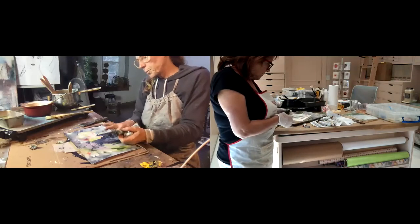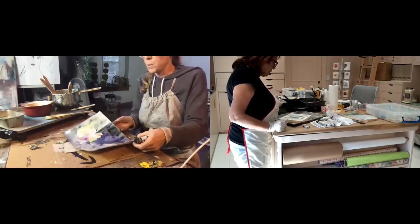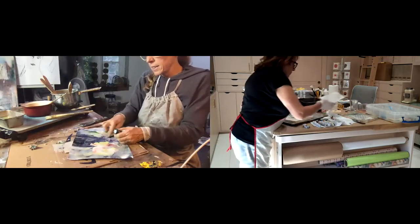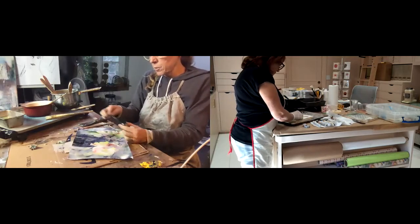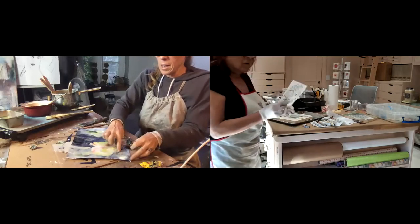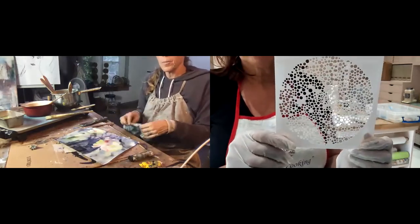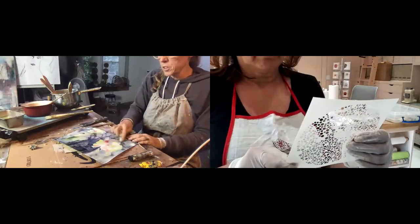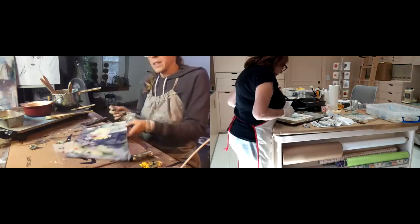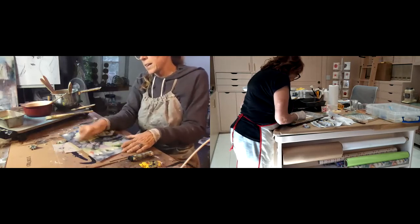Okay, so you can just practice. I think it's the perfect piece to practice your ideas and your techniques and not really worry so much about what it looks like. You know what I mean? Yeah, so I was thinking perhaps this in the middle of it. Yeah, you need to practice your stencils. That's a great idea. And then maybe if you have a floral stencil or something else, you can add it.